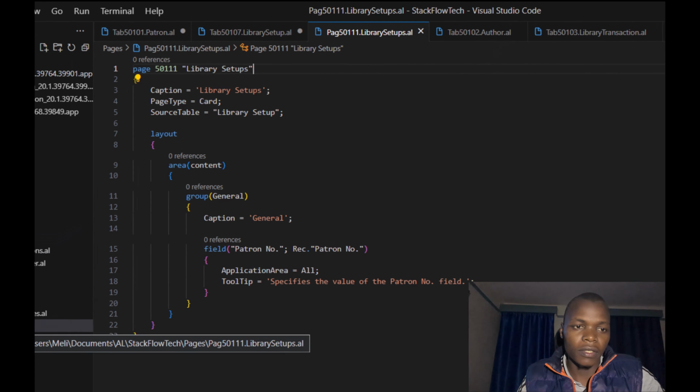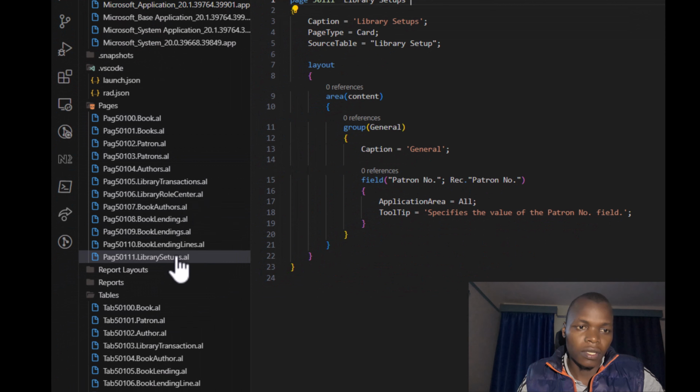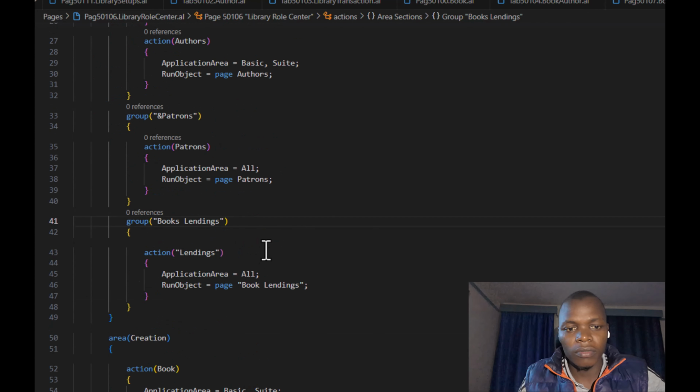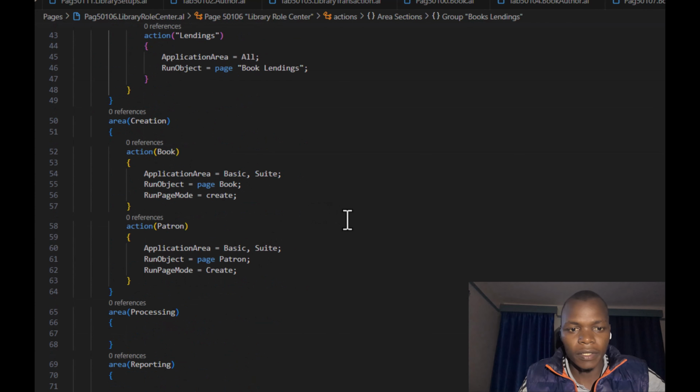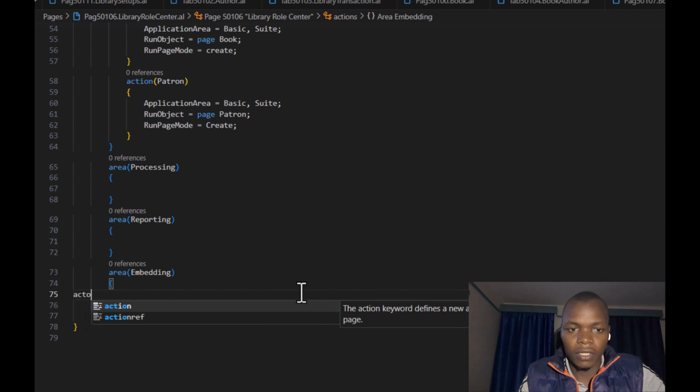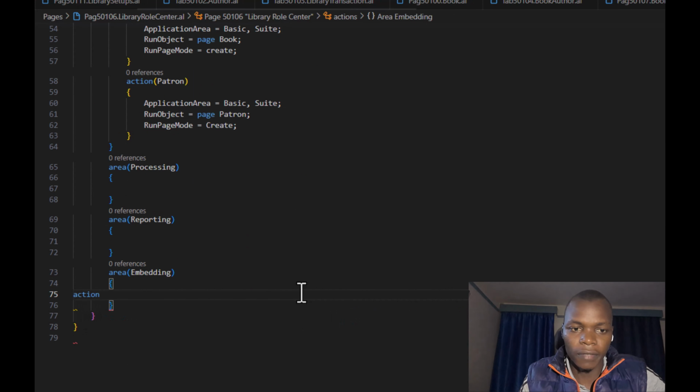and setups under the role center. Where was our role center? Yeah, it's right here. And then I'm going to put it in the embedding right here, and then let's make an action here. Remember, for area embedding, you cannot put groups. So let's call these setups.